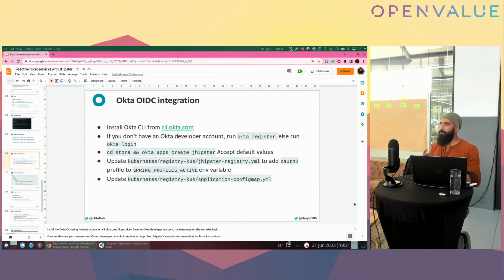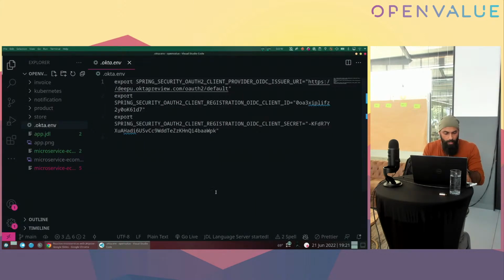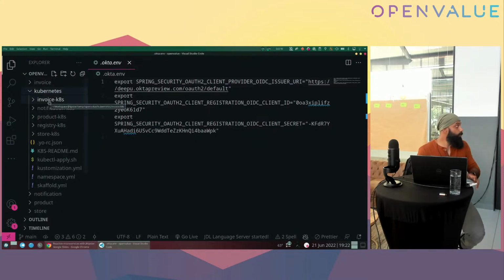Because we use Spring Cloud Config, we can update one file and have that configuration distributed to all our apps. That's the advantage of using Spring Cloud Config. So we would go into the Kubernetes stuff generated. Oh, I think I didn't go into this before. So yeah, since we defined the deployment using Kubernetes, that was also generated.